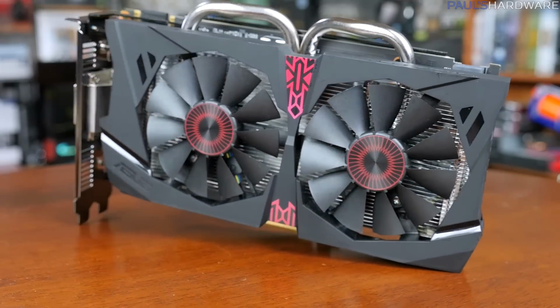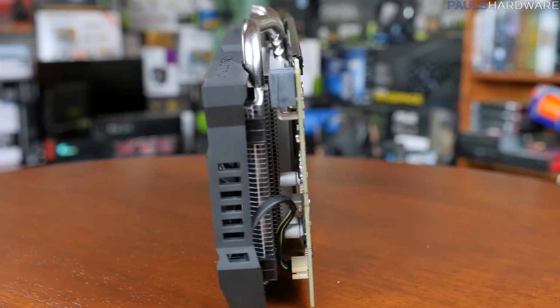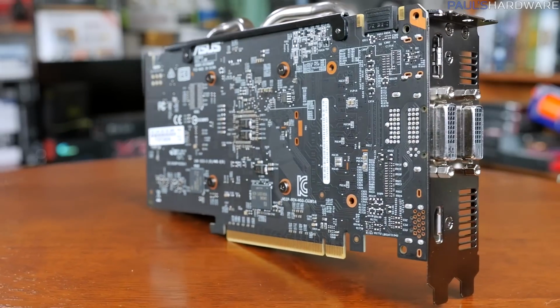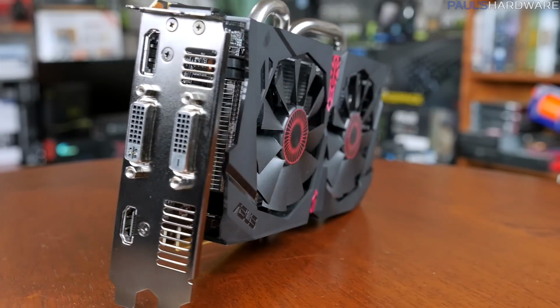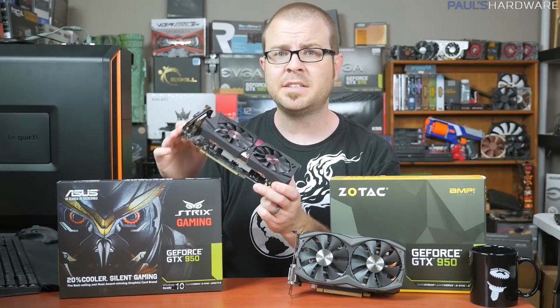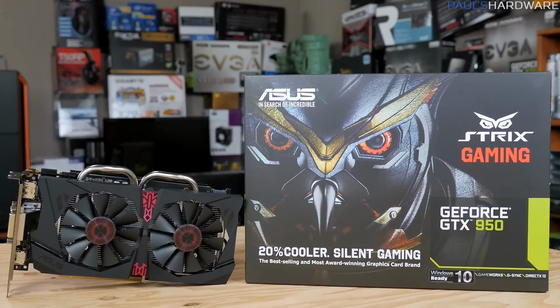The ASUS STRIX GTX 950 variant here also looks quite nice. This is also actually the first ASUS STRIX owl looking card that I've had here in the studio, so I hope to see some more of them. ASUS went with a 2-fan design here, much like the ZOTAC. These are 75mm fans with the distinctive black and red Strix shroud all around them.